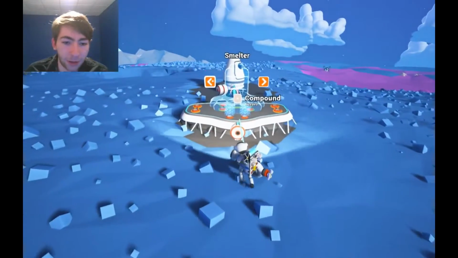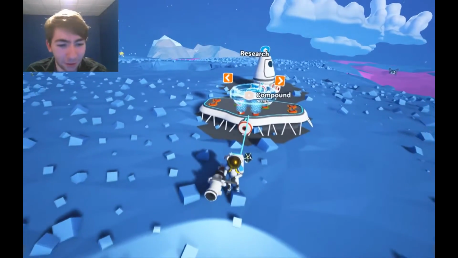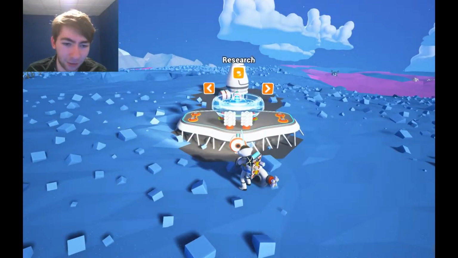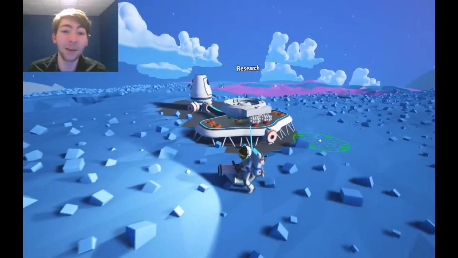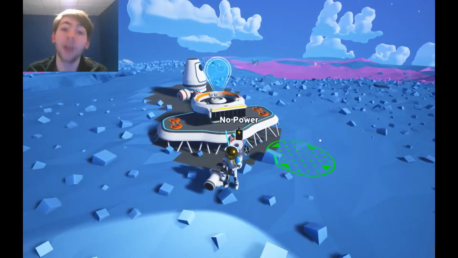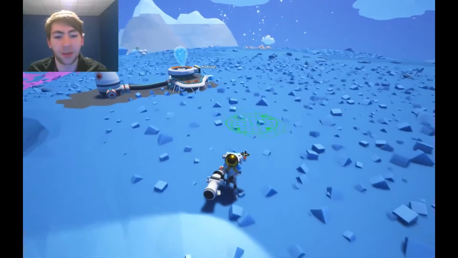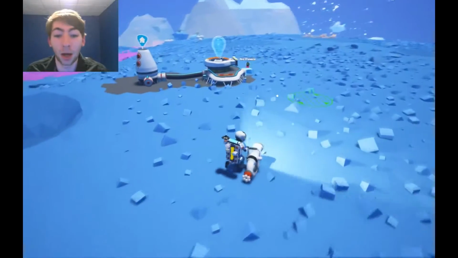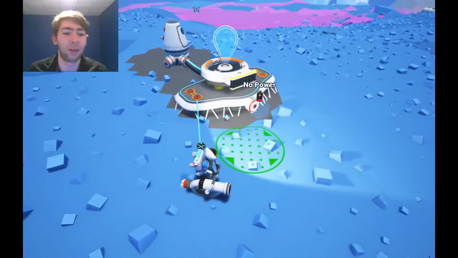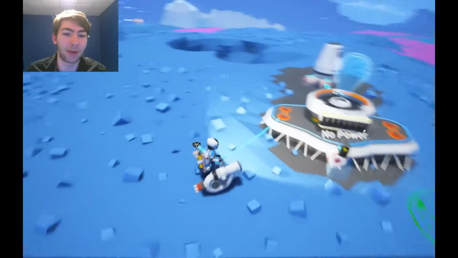So what we are going to make is a research thing, because we have enough compound for it already, which is useful. If you see that, I put the resources on there, then click this big button here, and it makes a thing, which is always nice. Cool. Okay then. As you can see, now it says no power. Later on down the line, we can build a solar panel or wind turbine for this, so it can generate its own power. But for the moment, we need to give it power.